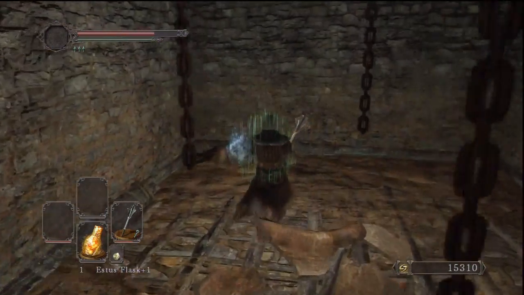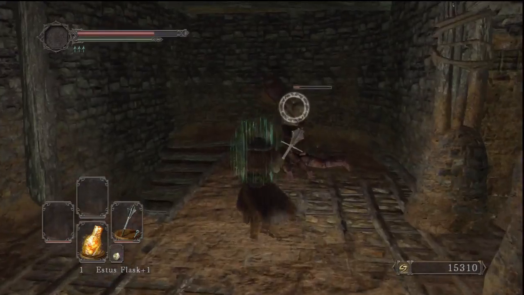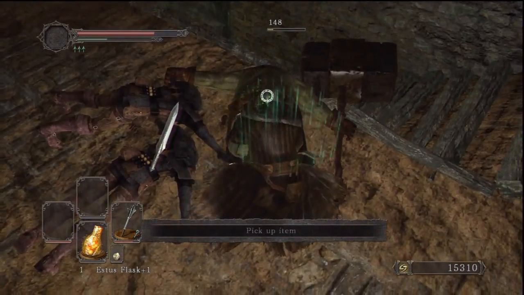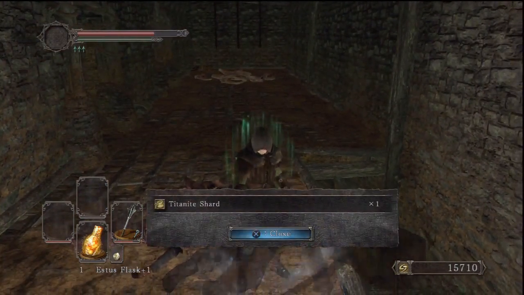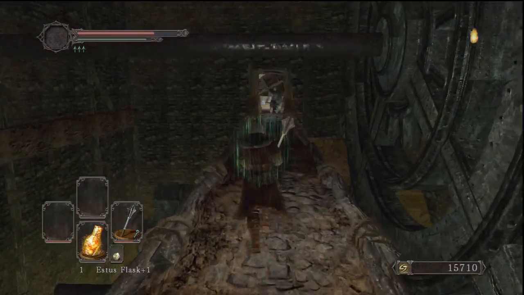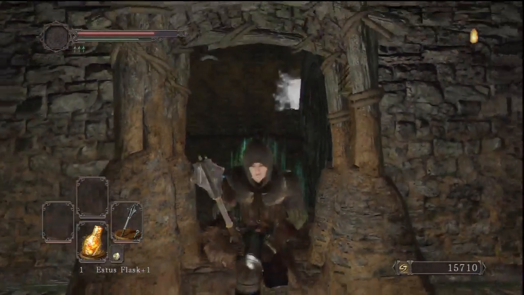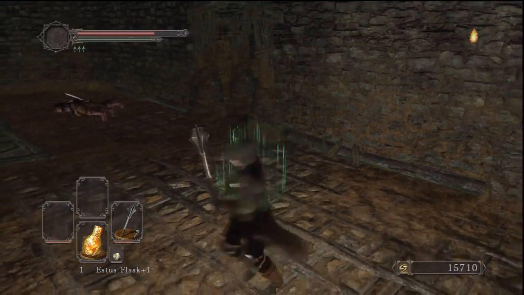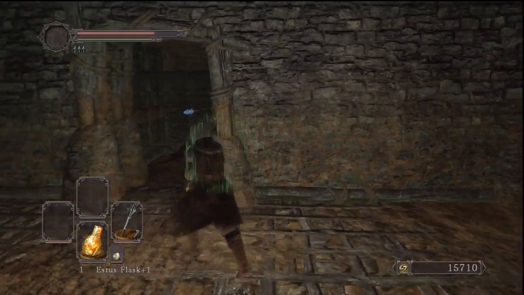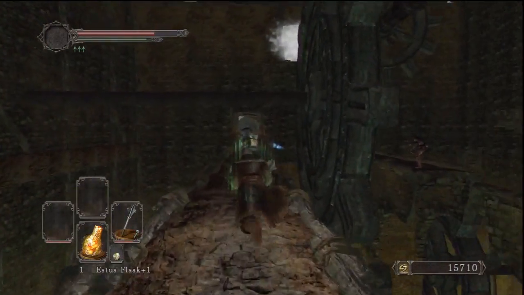Alright, so yeah, we're in Earthen Peak now. And I think that this zone is supposed to be like the Sen's Fortress of this game. Which is kind of a pathetic comparison because Sen's Fortress is just such a cool level, possibly my favorite in the whole game, or the whole series even. Really a cool place. But to have this be like Sen's Fortress 2.0 is, as I mentioned before, unworthy. It's not nearly as cool.